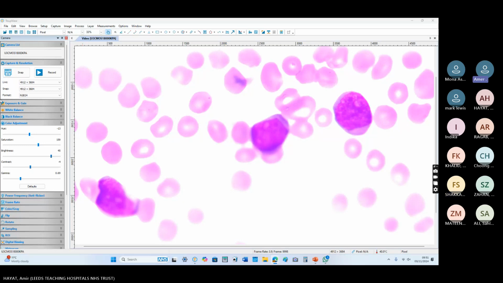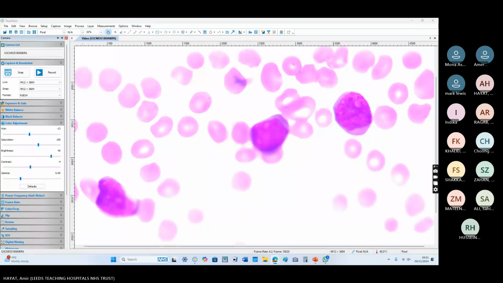What are the B markers? CD19, CD20 are negative. Okay, CD19 and 20 are B markers and they are negative, correct? What are the T cell markers? CD3 and CD2, and I think TDT is positive as well. Okay, all right. So CD2, CD3, CD5, they are T cell markers. Other T cell markers in other lymphomas, CD7 is also a T cell marker.